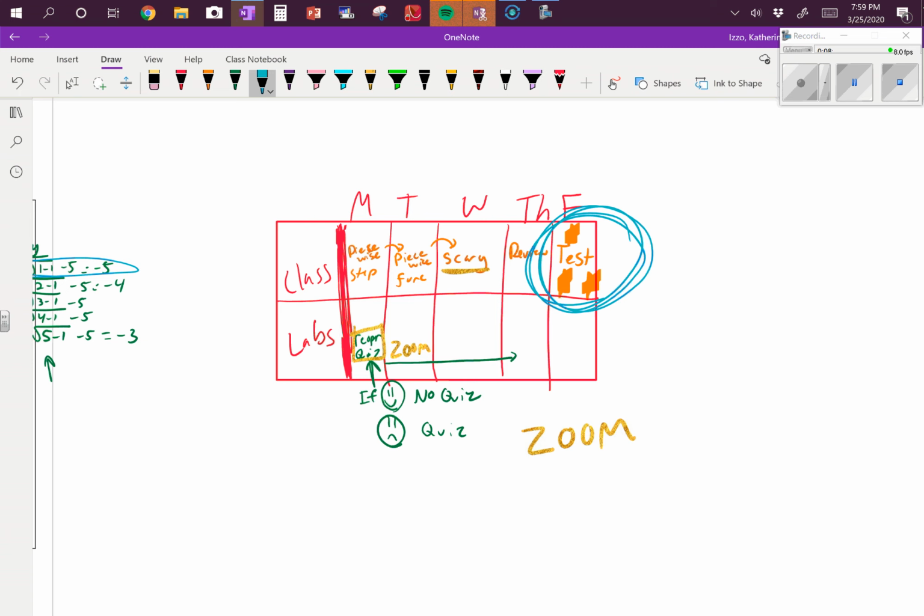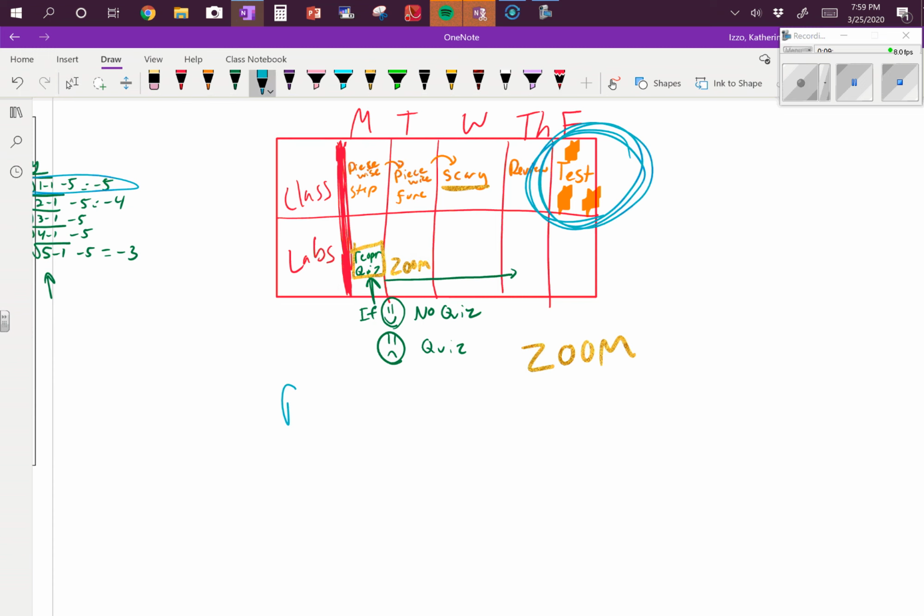So let's take a look at what this test is going to entail. Well, of course it will entail piecewise functions. We just did the piecewise functions. So of course you're going to need to know the piecewise functions. What are you going to need to know about piecewise functions, Squirrel? You don't know? Important things to know about piecewise functions is how to graph them. You're also going to need to know that closed bubble on top of closed bubble is a no bueno. Is illegal.